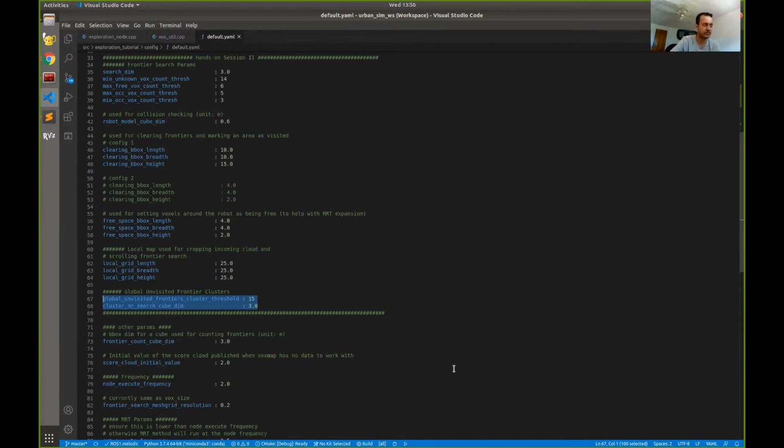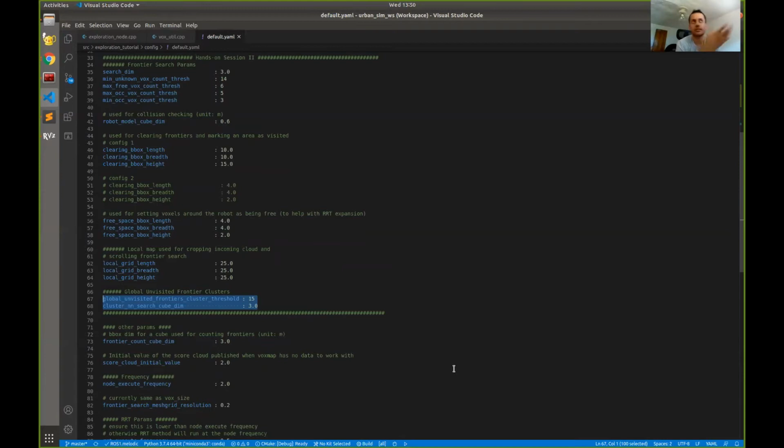You can also define in meters how large you're willing to search around a particular voxel to cluster neighboring voxels into a single cluster. So you can change that. You can have bigger clusters depending on the environment.